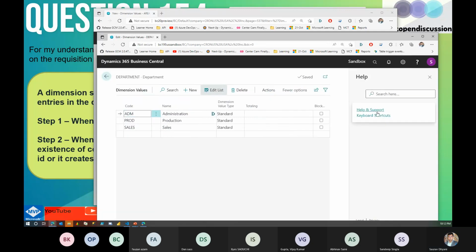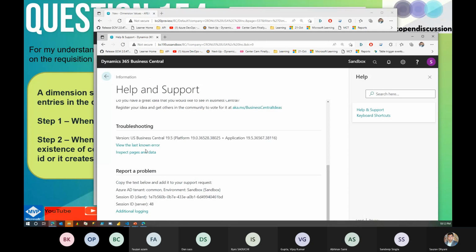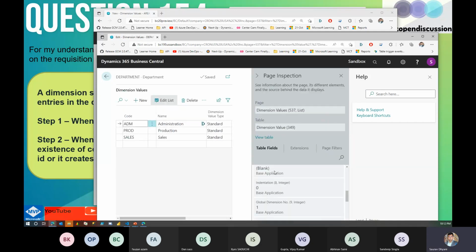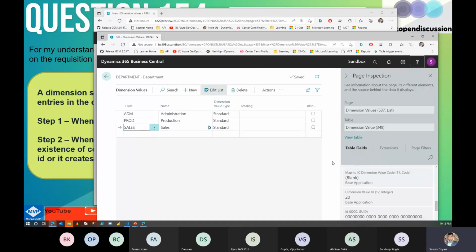But okay, the idea was that when you go into the dimension values, there is a field behind the scene which talks about your dimension value ID. And this is not just in sequence, it's based on when you added it. The first one gets 1, the 20th one gets 20 because it's an auto increment field. And this dimension value ID field is used kind of as a secondary key to scan the whole dimension tree that gets created behind the scene.